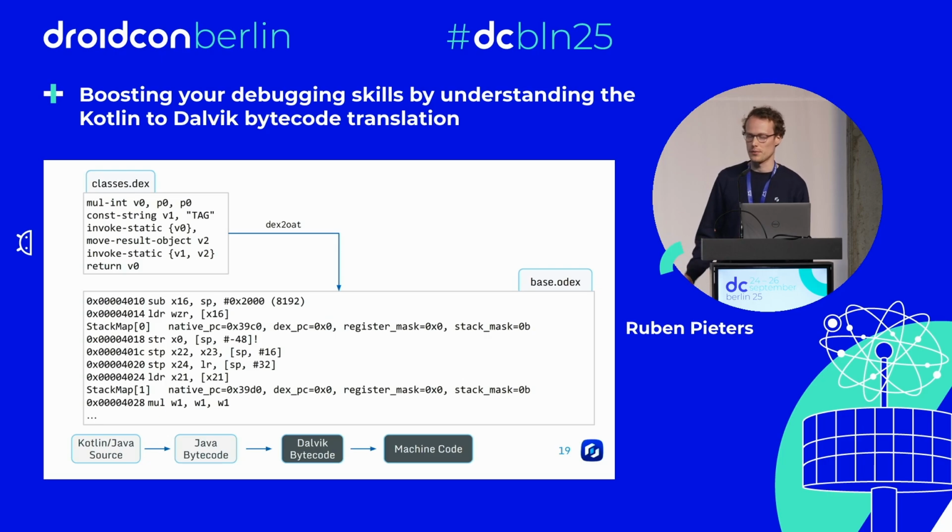Then we have this next step, going from DEX bytecode to machine code, which is what dex2oat does. This depends, of course, on the architecture of the device, but typically this will be compiled to ARM for ARM devices. In machine code, there will be a bunch of other setting up, things like stack canaries and so on, which is what happens above. But we still see the multiplication instruction there as well. So that was, in a nutshell, briefly what this bytecode and machine code looks like.